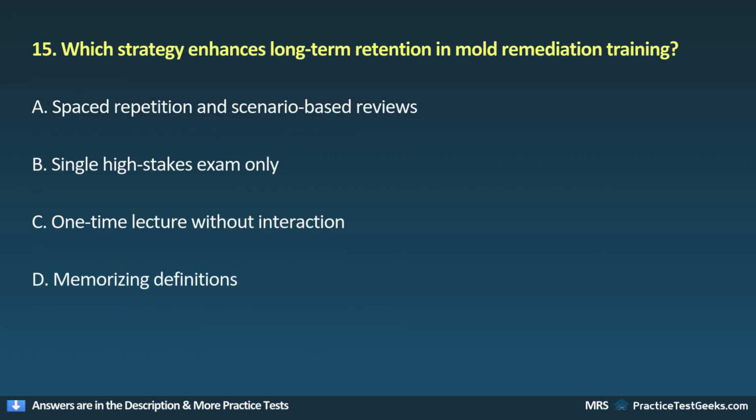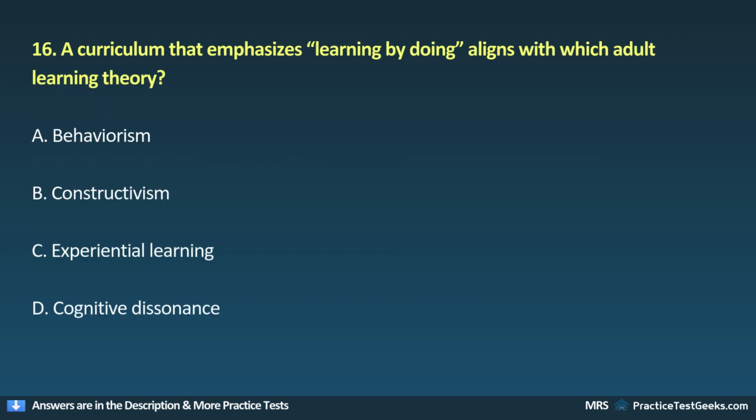15. Which strategy enhances long-term retention in mold remediation training? A. Spaced repetition and scenario-based reviews. B. Single high-stakes exam only. C. One-time lecture without interaction. D. Memorizing definitions. 16. A curriculum that emphasizes learning by doing aligns with which adult learning theory? A. Behaviorism. B. Constructivism. C. Experiential learning. D. Cognitive dissonance.